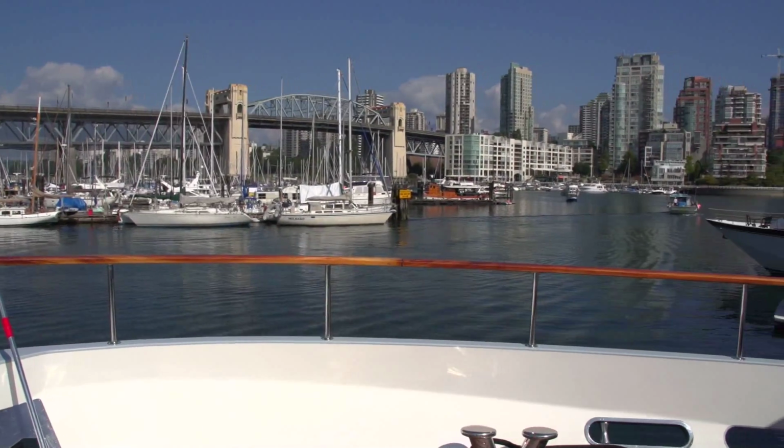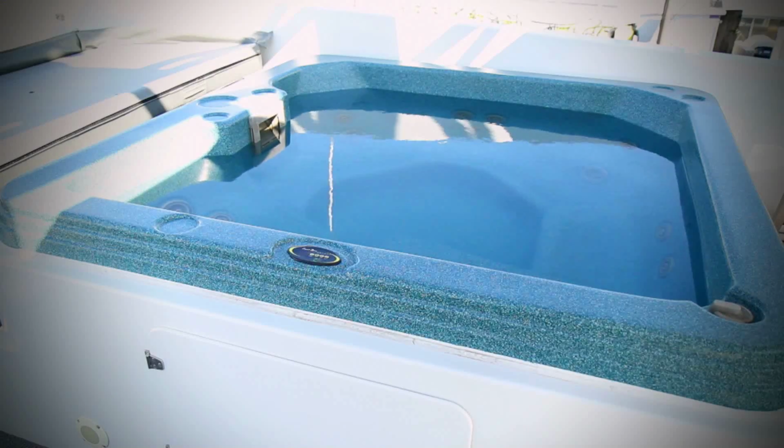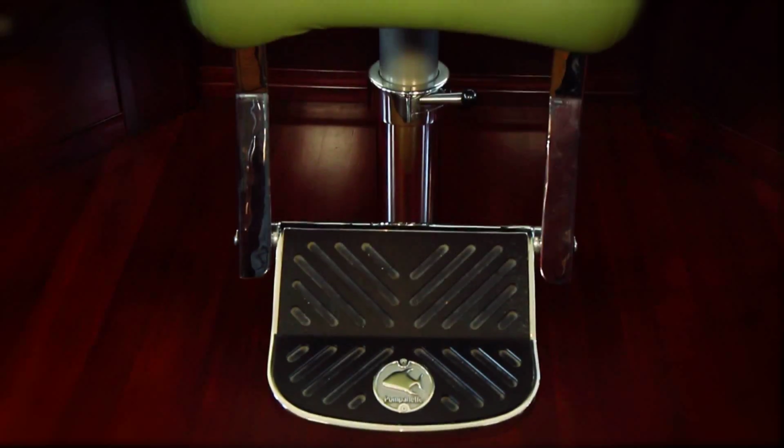So here we are in the wheelhouse, or the kind of the brains of the operation of the boat. Now, how much time do you actually spend up here when you're out at sea? Virtually all the time. With views like that, I can't think of a better place to be. Right, except maybe the hot tub up top with a cold drink. I can leave, but I prefer to be here.